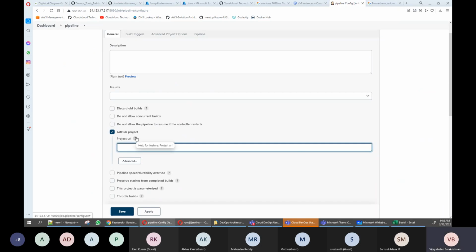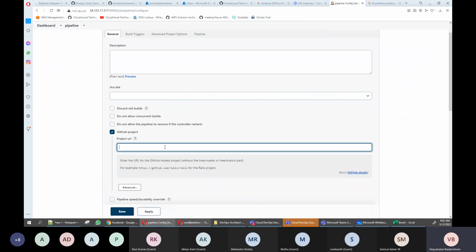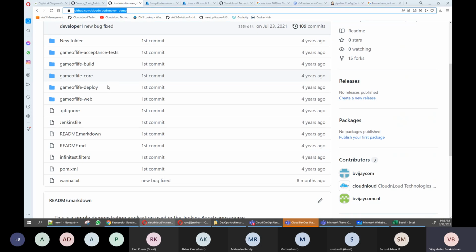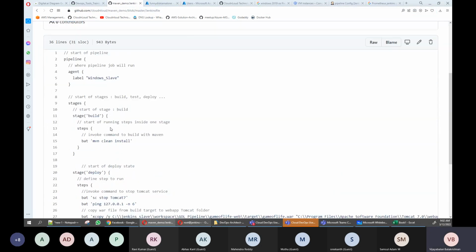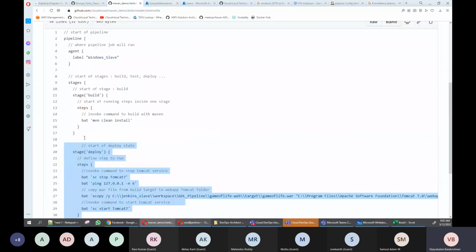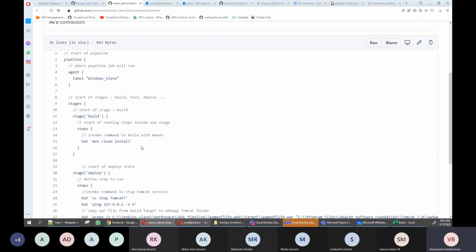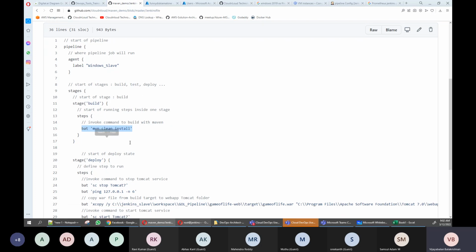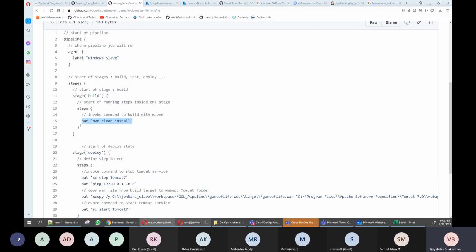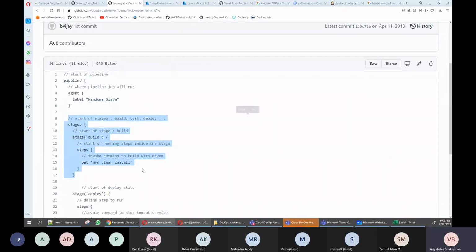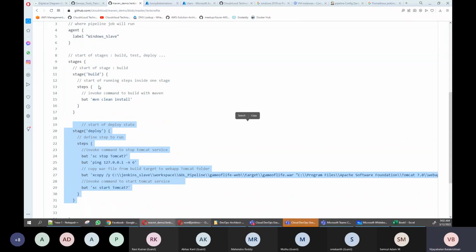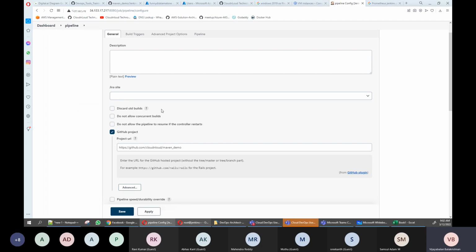GitHub project. If you go here, you need to give github.com and your project. But when you give this, there should be a Jenkinsfile here. If you click this, see here, I have created some samples. You must have everything written like this as a command line. The advantage is, if you create the previous way of pipeline in the GUI, you need to give this in the command line itself, the shell, whatever I showed, right? But you need to create a stage. First stage, what you have to do. Second stage, what you have to do. Third stage, what you have to do. This is how you need to create the Jenkinsfile, and you need to go for it.